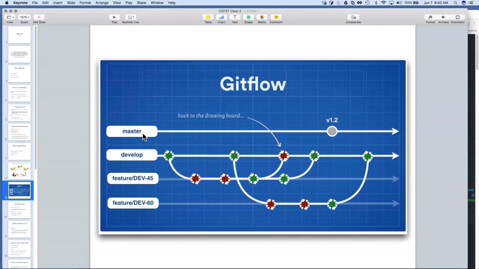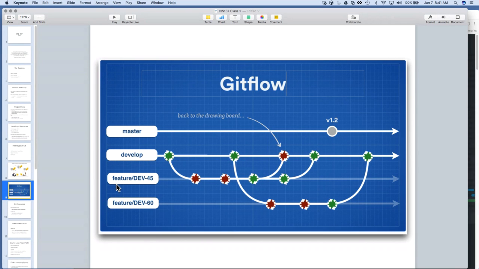But in the process of writing software, you create a lot of bugs, and you have to debug. You have to remove those bugs later, and that's just the nature of the beast. If you're writing code, you're writing bugs. Even if you are super confident in the code, it's going to have bugs. It always has bugs. So to keep our master branch clean, we create a develop branch. The develop branch is a copy of the master in the beginning. It branches off of master, so that history shares the same trunk.